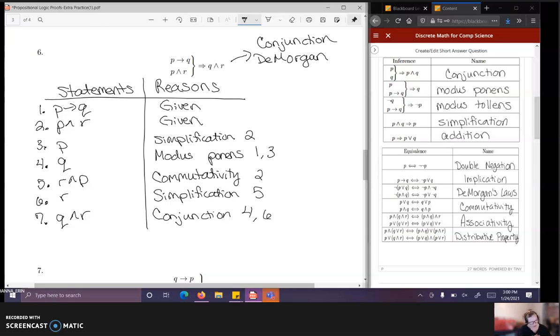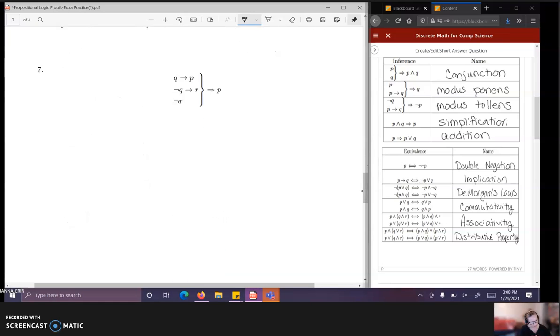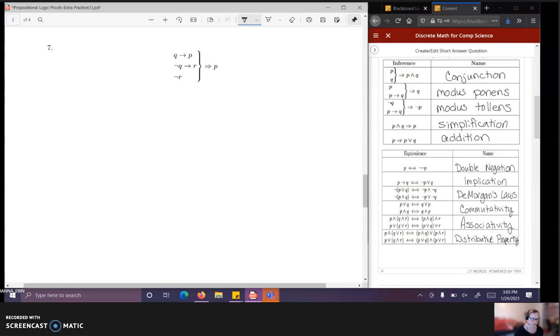So moving on to the second one on this page, we have some implications going on here. Now here we have 3 givens and we want to result in just P. So again, if you haven't already, go ahead and pause right here and look at your rules and see what could get you just P by itself. Be very careful here and look at all the different patterns you can use. And if you need an extra hint, pause if you don't want to hear the extra hint. But if you want an extra hint, look at the moduses. So the moduses are going to be very helpful here, but otherwise let's go ahead and get into it.